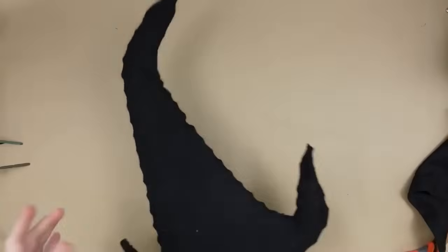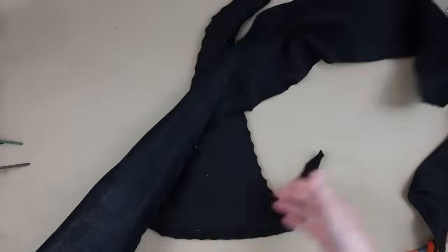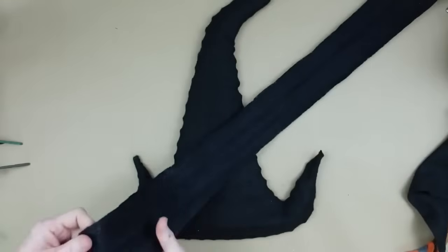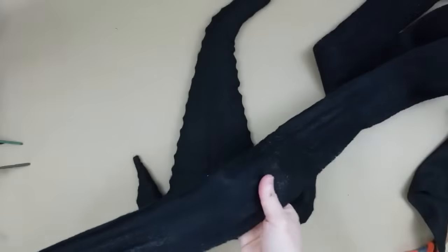Okay, this is it so far. You see I got my little points right. Same way I did on the top of the hat is how I did the little ones on the bottom. But you see on the top it has a little gap. We're going to fix that. So I'm pulling a thicker piece of this. So you're probably going to need 2 rolls of felt. Yeah, you're going to need 2 rolls. I think I just said a roll, but go ahead and grab 2.